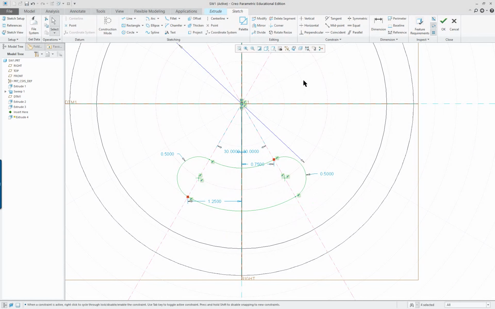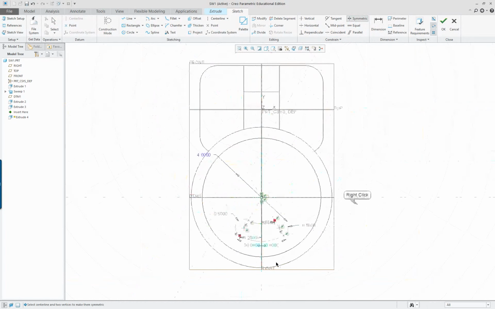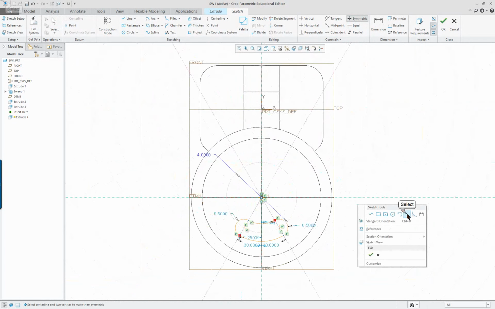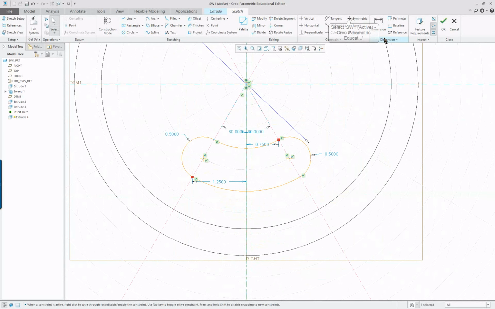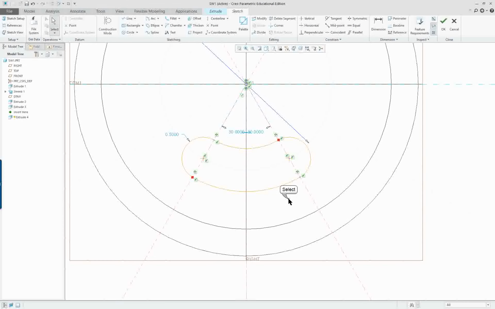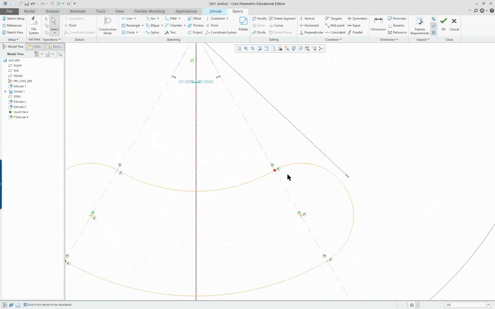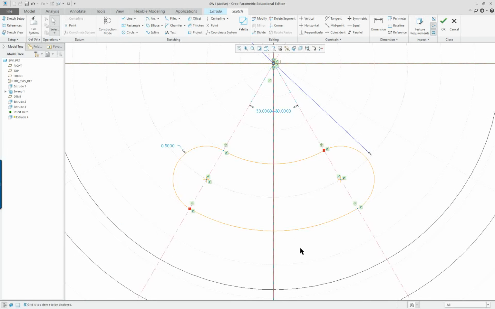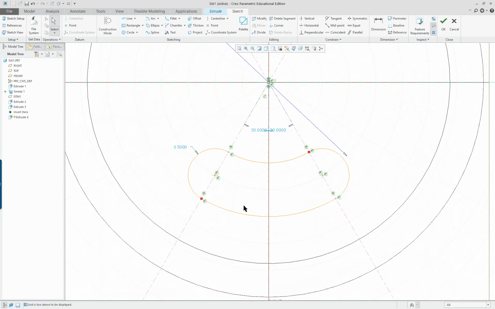So we're going to start off by putting in some constraints. So let's go symmetric, and I did put a center line here. Oh, I did not. So let's do that. Center line down the middle. Got to have a center line to make symmetry constraints work. So symmetric, and let's pick this point and this point, and center line and this point and this point, like so. I'm still not getting these to shade. So I've got to take a look and see what else I've got here. Got my 4 inches.